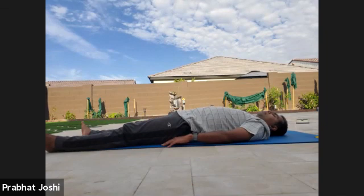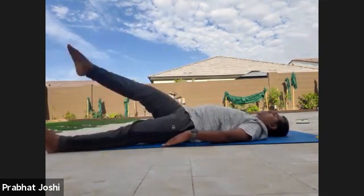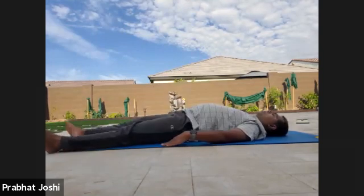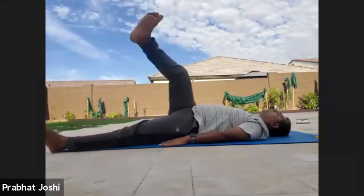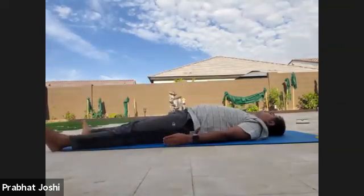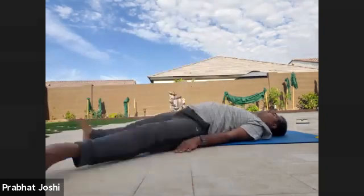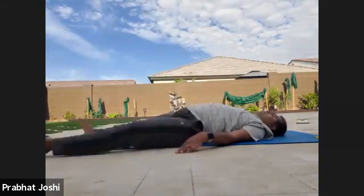We'll start with the right leg. We'll make bigger circles with the right leg from the root of your leg. This gives you a stretch, about 5 times each side, and then change. This is one of the great workout asanas for your abdominal muscles. Try the other leg. Change.